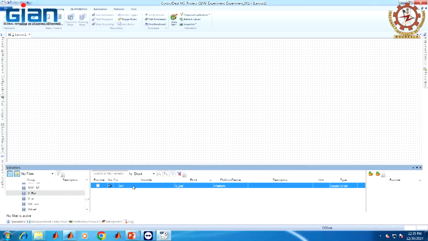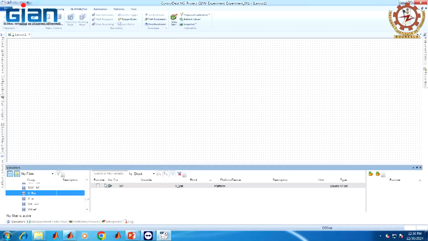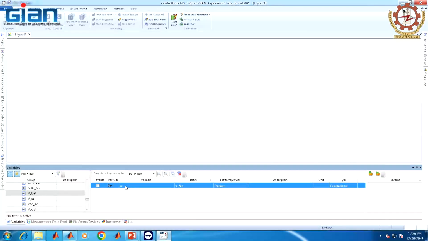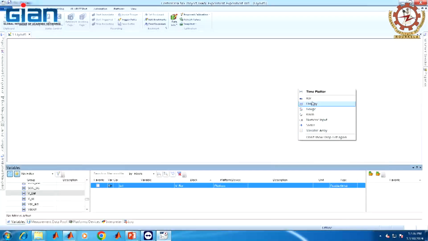Here first we have to import the battery voltage. After selecting battery voltage, an option is showing in this variable bar. Click on this bar and drag it up to the blank screen above. If we release the cursor, these are the options available.